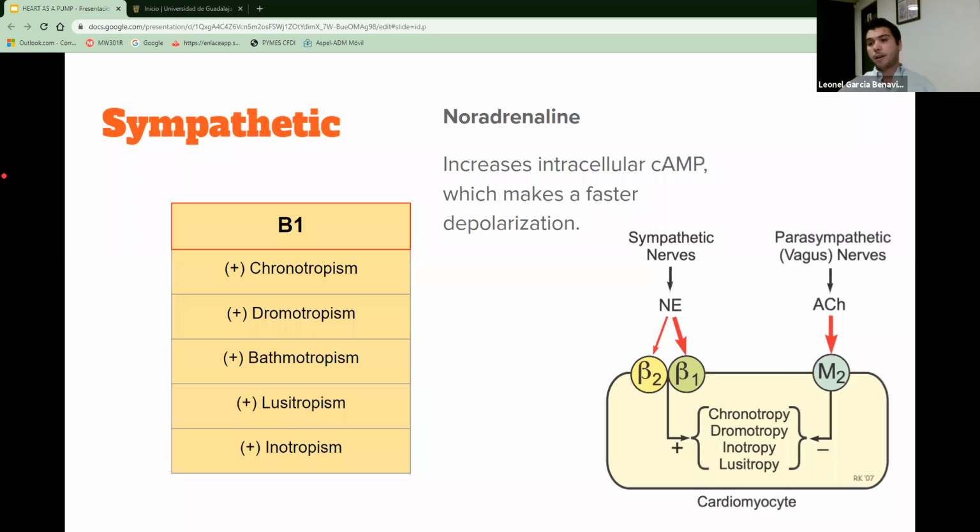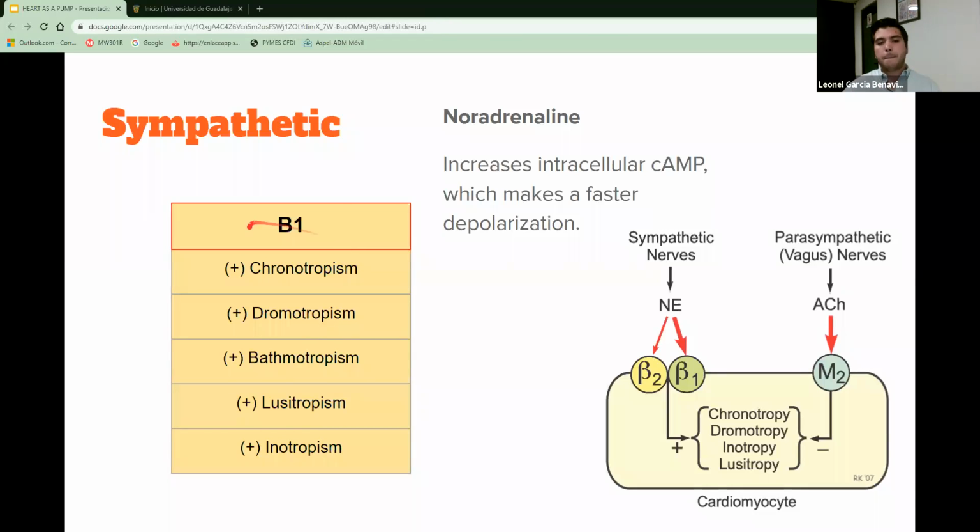A lot of medicine is targeted to these receptors. Medicine for arrhythmias, and most importantly for hypertension, and you're going to see them in some of the semesters to come. But if you learn this type of receptors, you're going to know what kind of effect you're going to have on the heart. If you block these receptors, then you're not stimulating chronotropism, dromotropism, inotropism, etc. Okay?